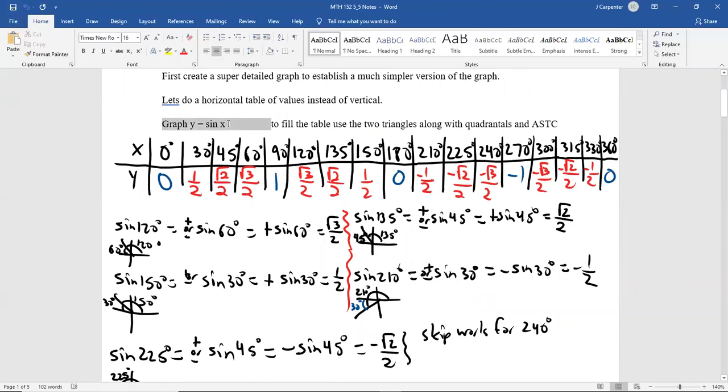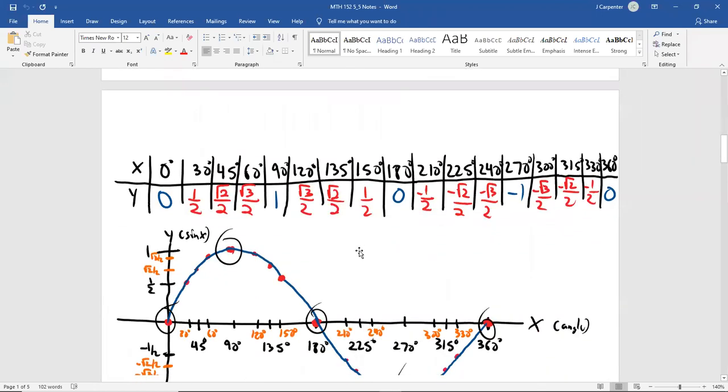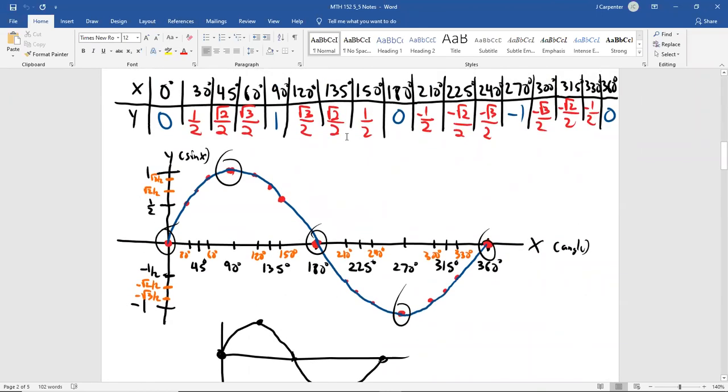So this was graphing y equals sine of x. So x is what we call the angle, so 30 degrees, 45 degrees, 60 degrees, 90 degrees, whatever, or in radians, doesn't matter. And then y would be, coincidentally, the y coordinate of the unit circle, using the reference triangles in the red; the unit circle is what we use to get the blues, however you go about doing that. So after you get all these points, we noticed that there was a pattern with them. Every 90 degrees, they tend to be going up, then back down, then back up. And we got a picture that looked like this. Here's the same table of values.